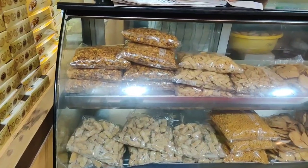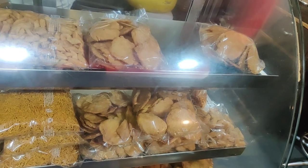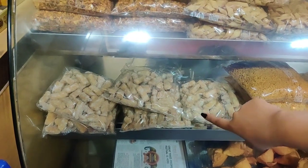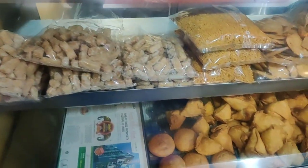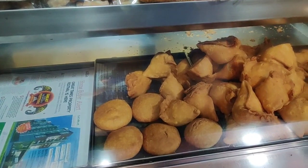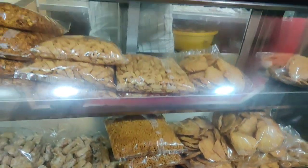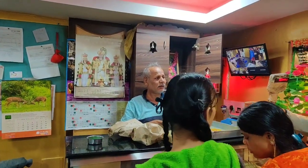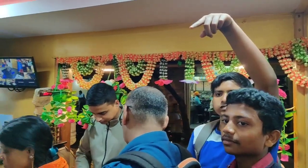They are offering so many snacks as well, and everything is totally made here - it's not something they buy from outside. We can see mixture, and this is an amazing thing - this is shakar pera. I've never tried it; I'll try to buy it and take it home today. This place is mainly famous for the samosa and kachori. Next we'll talk to the owner and ask him how they prepare, how old the shop is, and other things we need to know. Uncle is very busy and the store is too crowded, so we have to wait for some time.